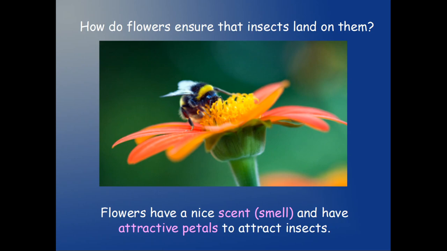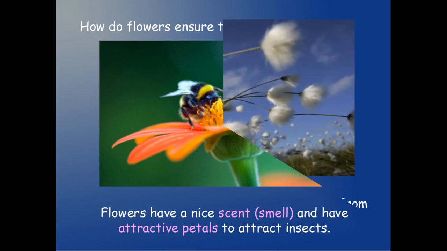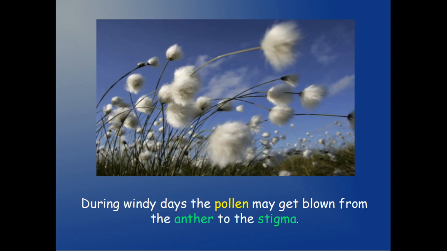And also because flowers are very attractive, very colorful, bright. So bees are insects, and insects are flying around and say, oh, what a nice flower. And when they are getting close, they can smell the scent and say, oh, that's yummy. And they go there. That's how it works. Another option, for example, in windy days. At windy days, the pollen just blows away from anthers to stigmas and all around. So luckily, they find each other.